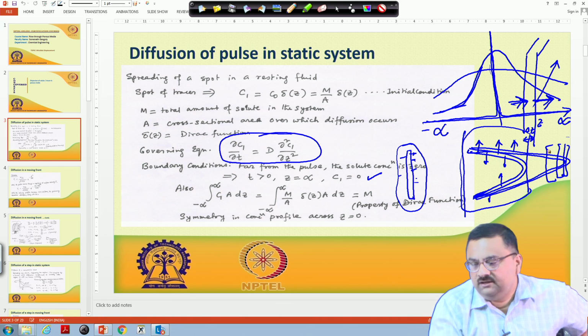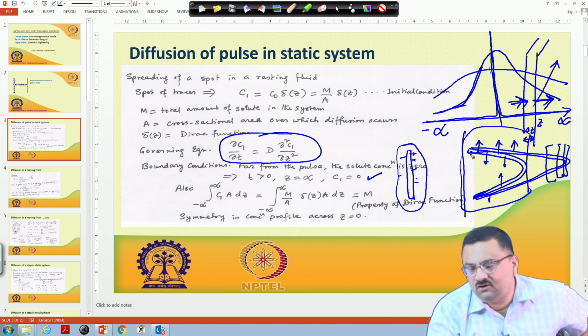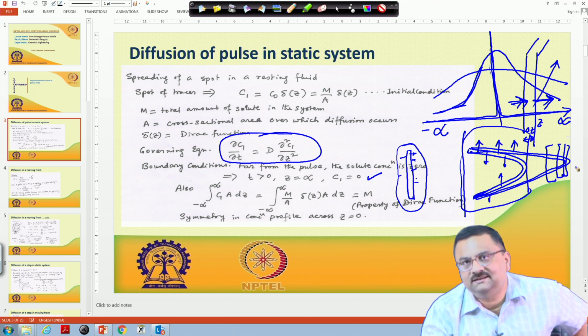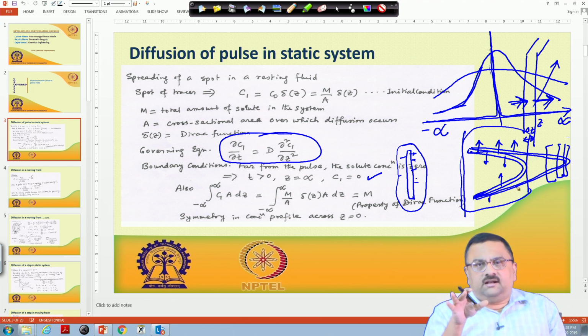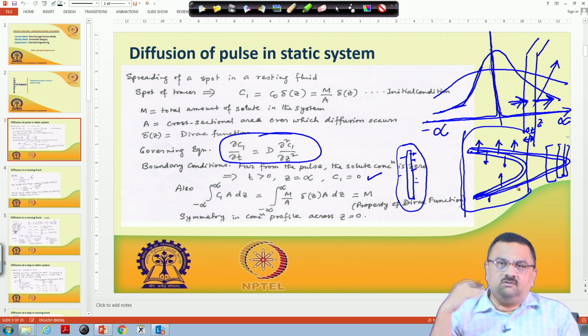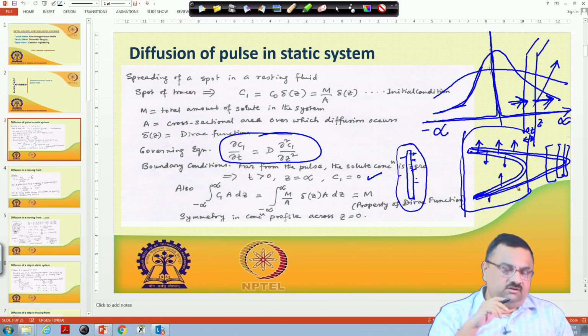So as if your mixing is over this entire length, but this will not be possible if your diffusion is very fast, because then everything would be all mixed up, and they are forming a band here itself. So you will not be able to maintain the strip as it is and stretch it like this. So you can think along this line about why the dispersion coefficient is inversely related to the diffusion coefficient.